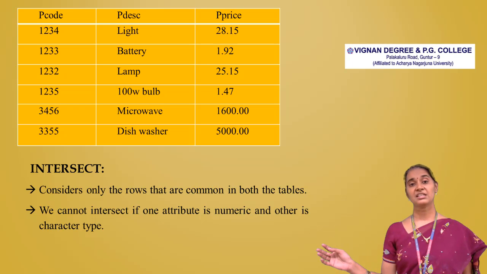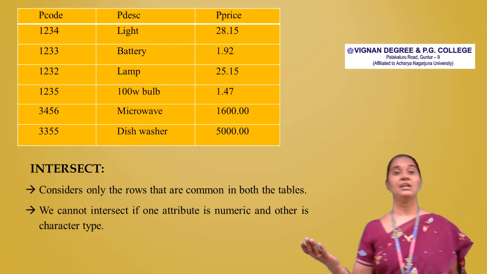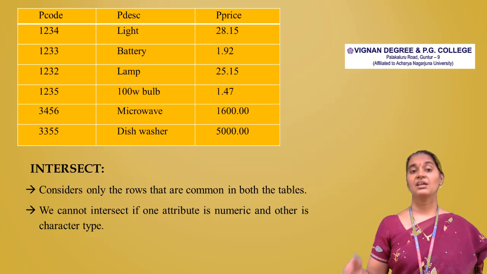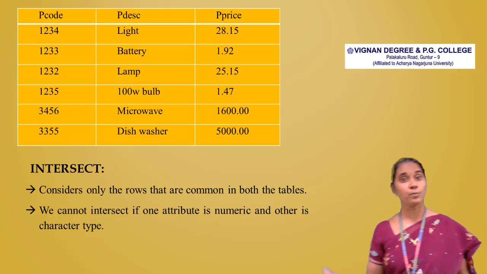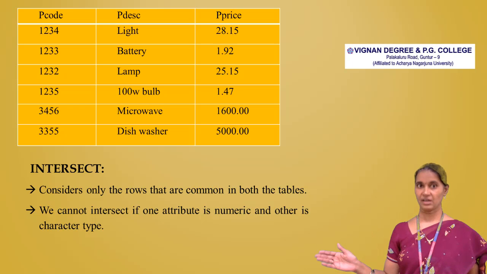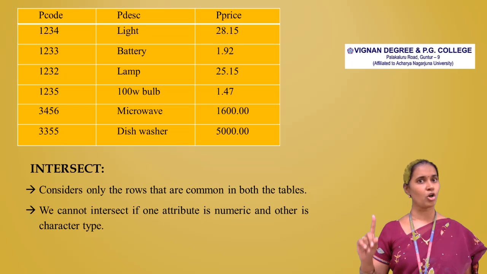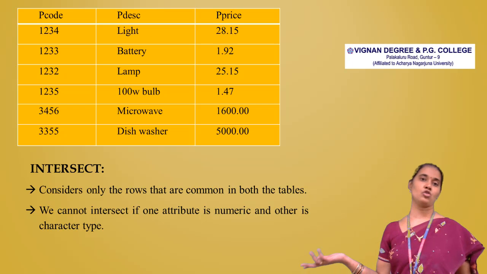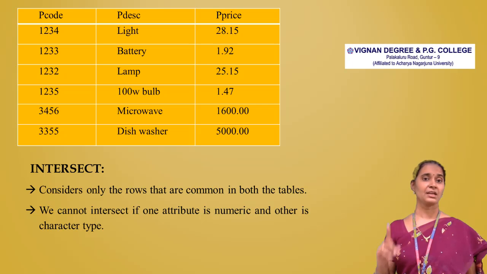This is union. That is nothing but combining two or more tables. When combining, the column names should be same in both the tables. And the other thing is that there should not be any duplication. If suppose there is duplication, that duplication will be excluded. That will be skipped. If a row is repeating in both the tables, only one row is considered and the second row is skipped. That is about the first one, set operator union.